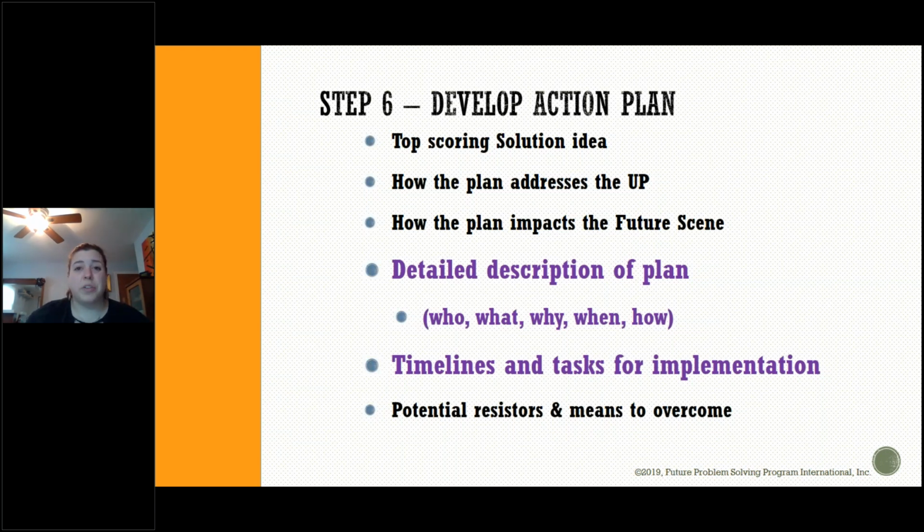When writing a really thorough action plan, it's a good idea to lay out your short-term steps, your medium-term steps, and your long-term steps to really show how you're going to grow and succeed that plan, how it's going to start small and get bigger, and why it's going to be successful.